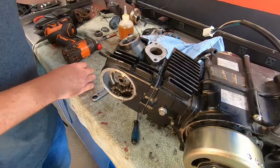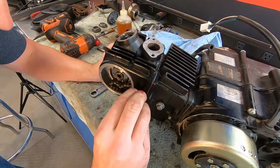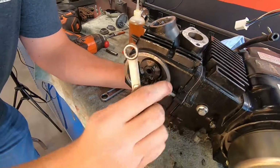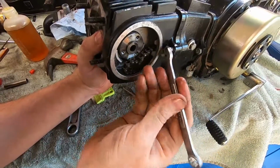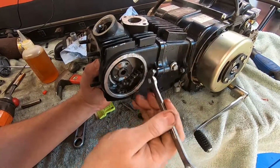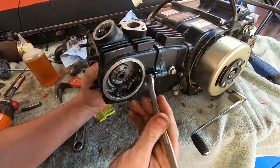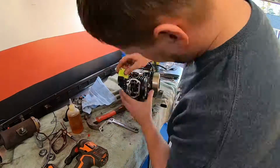All right, this bolt here. Kind of pain in the butt. Probably fast forward some of this stuff, tightening bolts down. I don't think that bolt's going in right.